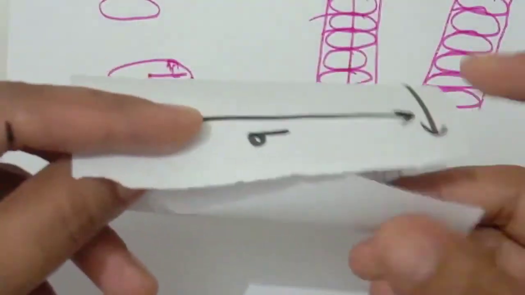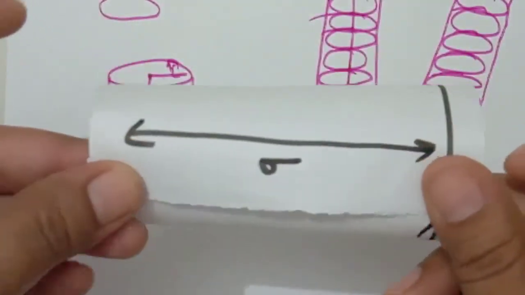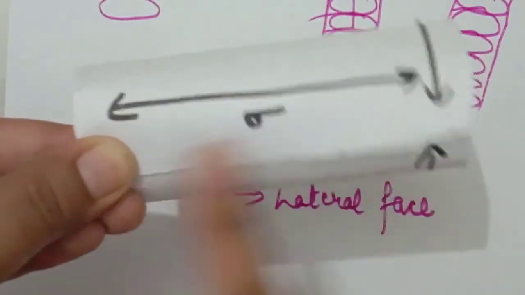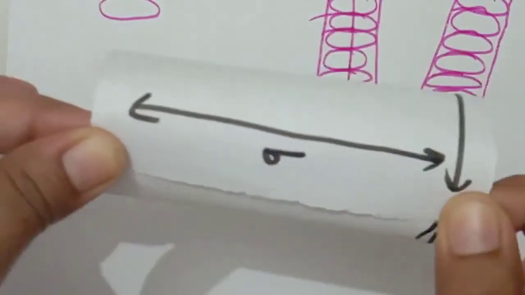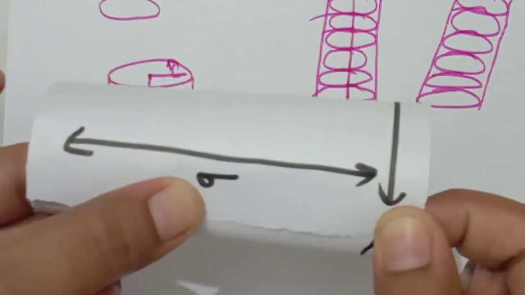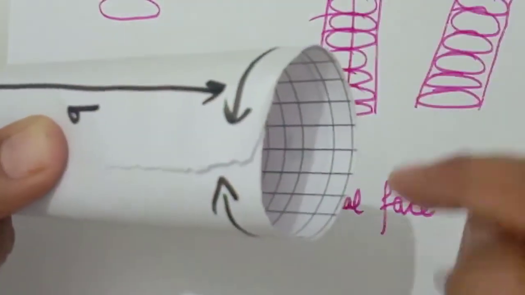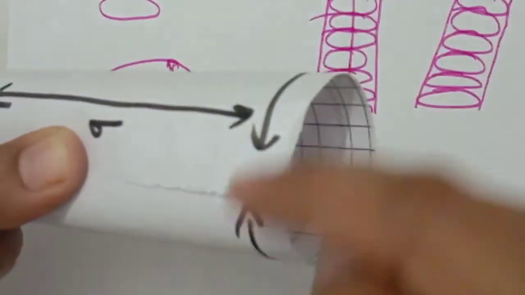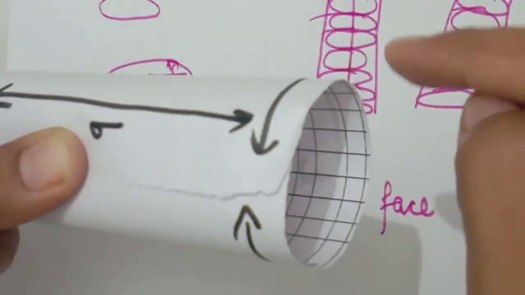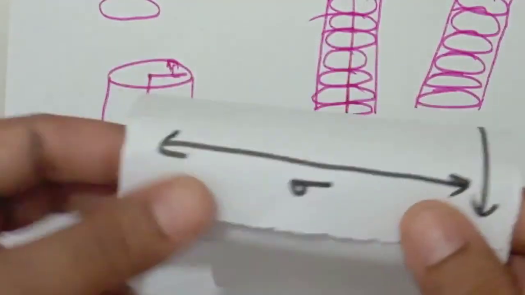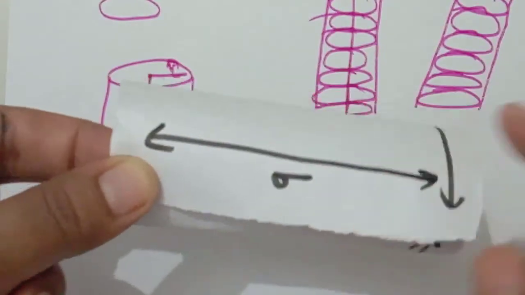When we fold this circular sheet, taking breadth as length, so B is equal to H, because B is now the height of the cylinder, and L, which is the length of the circular sheet, is the circumference of the circle. It is not compulsory that we will always take breadth as height.